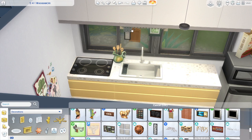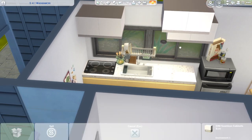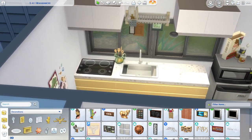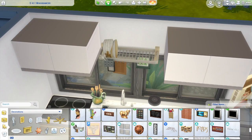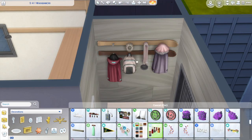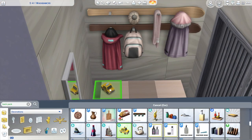I realized that this cool little dish drainer came with For Rent and I didn't know where to put it, so I decided to delete that cabinet and put it up there. I don't know if this makes sense — does that seem like it's too high up for a dish drainer? Sometimes I don't think about the height of things when playing The Sims and how it's actually going to look. I think these walls are medium height. But I thought this little dish drainer was so cute and I wanted to incorporate it. And here we are back in the genkan — I wanted a little space for some coats to hang up.